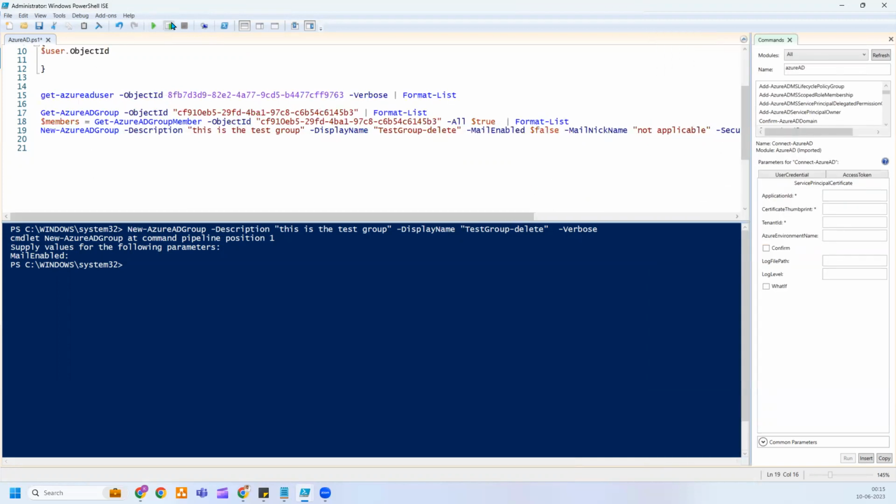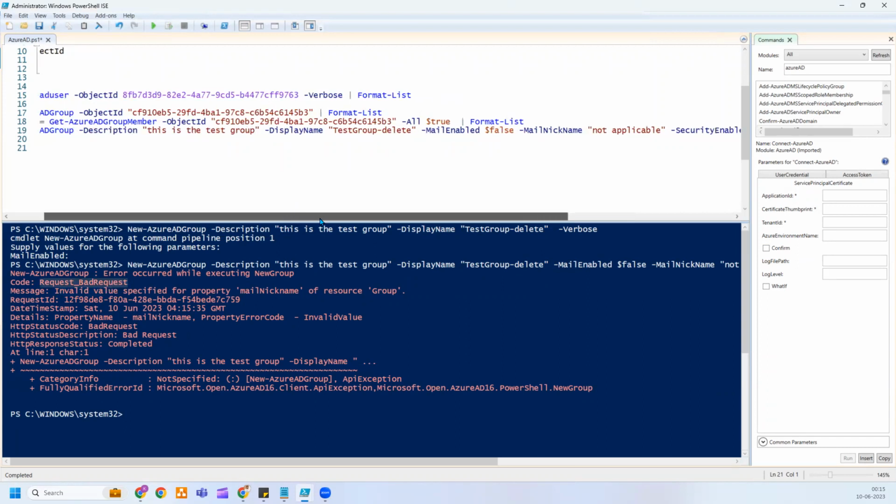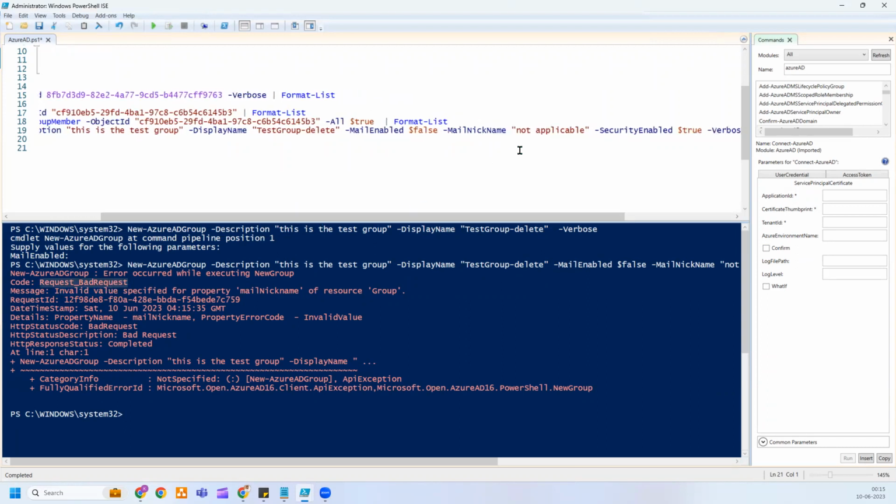It's a very big, long command. It says while executing the group, invalid mail name. Oh, I think this is something it should be not set.